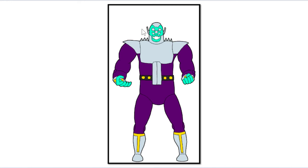I don't know why. Brainiac is a robot. Why does he have green skin? I don't know. Is it supposed to be like color kryptonite or something? So he can look like an alien even though he's a freaking robot, but whatever. Every Brainiac seems to be different. Sometimes they have purple eyes, and sometimes they have red eyes.